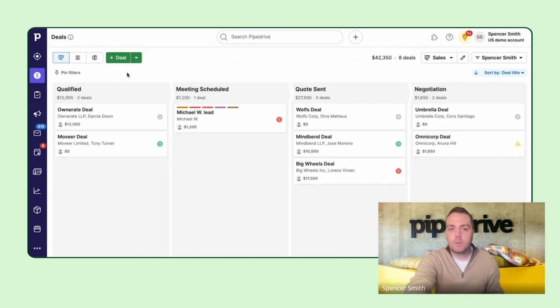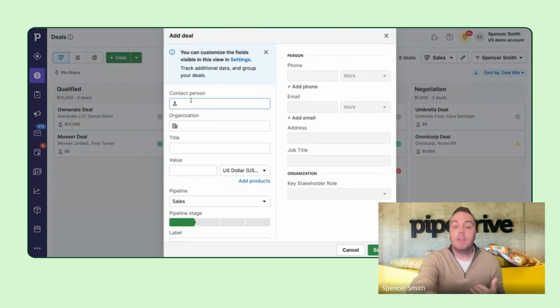Or there's just the old school way of, hey, I'm talking to a client on the phone. I want to add them to my pipeline. All I need to do is click add new deal. Now, what happens is this little form comes up, and this is the second bit of Pipedrive that can be totally customized because you and your company have very specific information that you need to track, okay? So what you do is you come into Pipedrive and you create what's called a custom field.